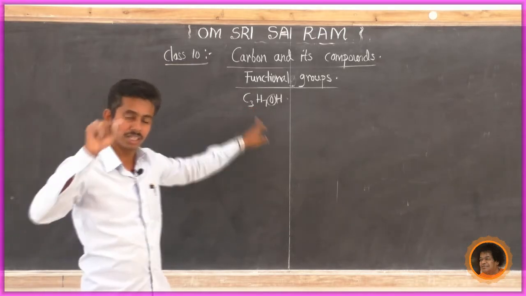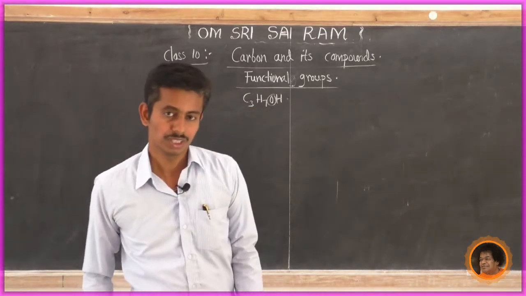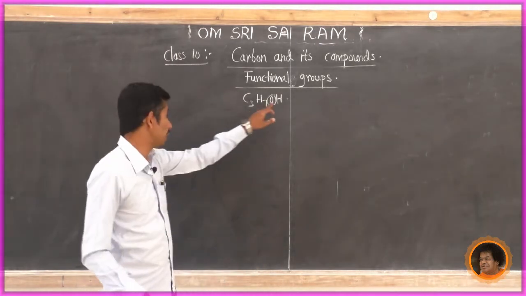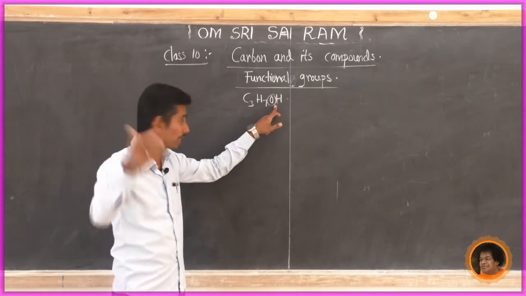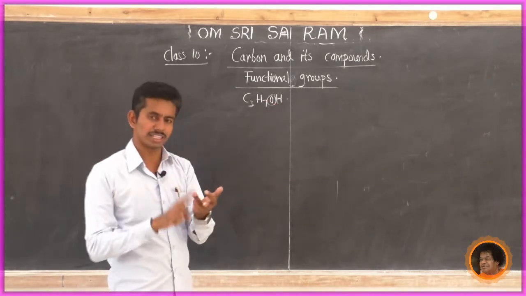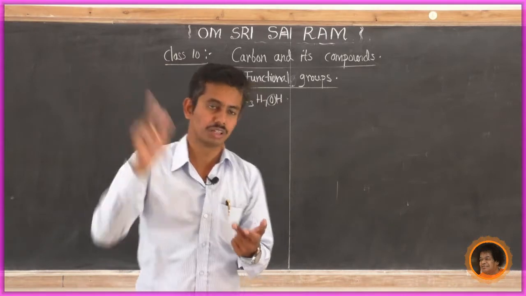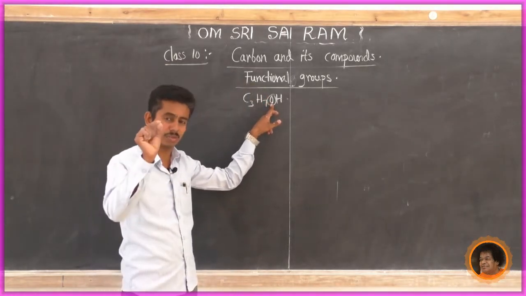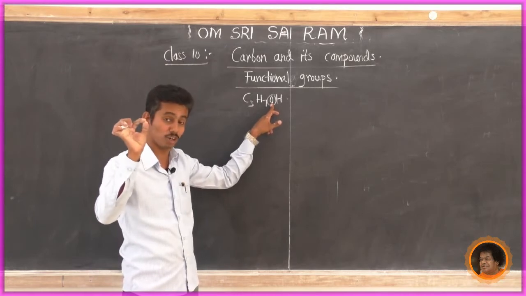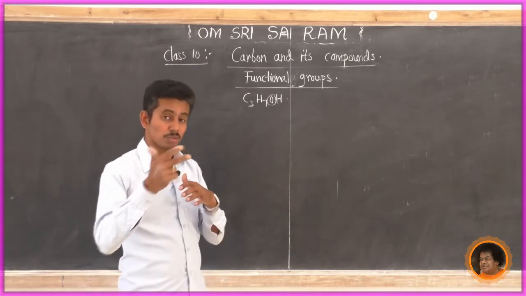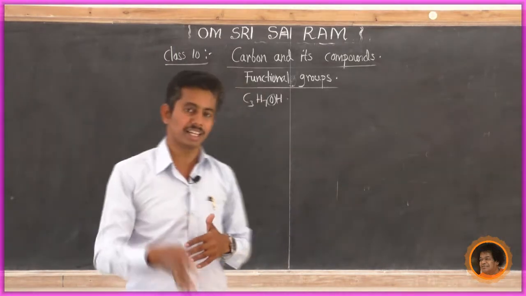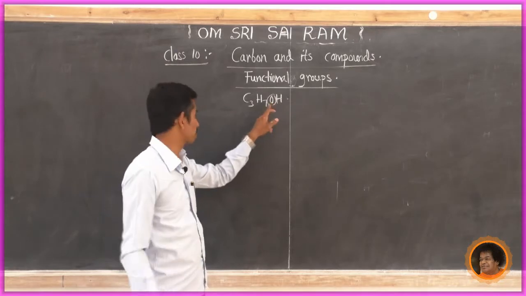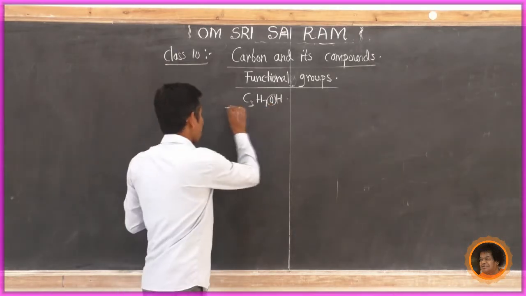A hydrocarbon is a compound of hydrogen and carbon only. Here, hydrogen is replaced by some other element, for example oxygen or nitrogen. In this case, hydrogen is replaced by oxygen because carbon is a friendly element. Why is it called friendly? It shares its outermost electrons very easily, so it is a friendly element. Hydrogen is replaced by oxygen and it becomes an organic compound.